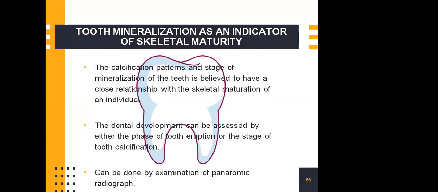Now let's move into tooth mineralization as an indicator of skeletal maturity. The calcification patterns and the change of mineralization of the teeth is believed to have a close relationship with the skeletal maturation of an individual. The dental development can be assessed by either the phase of tooth eruption or the stage of tooth calcification, and it can be done by examination of the panoramic radiograph.